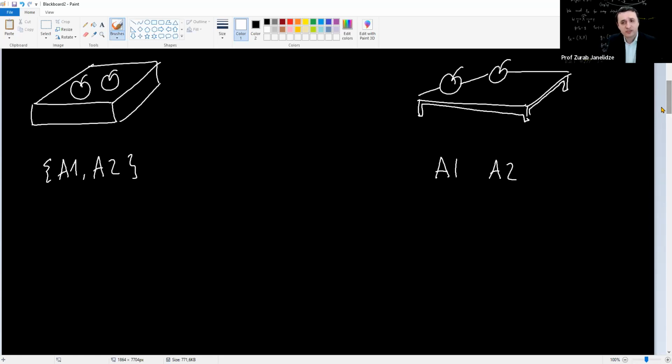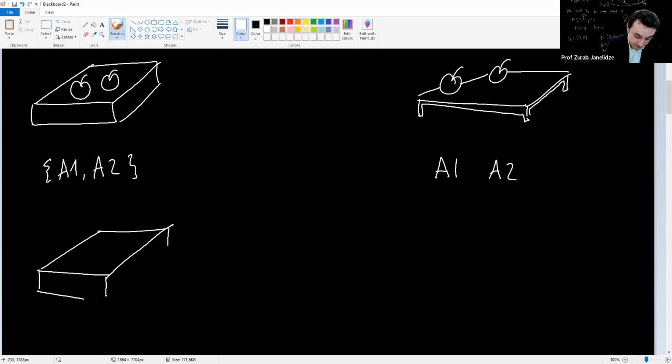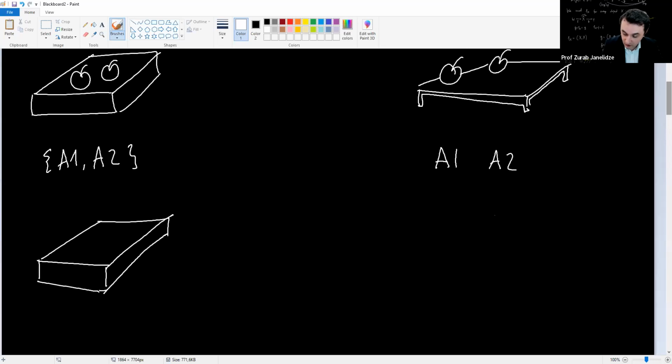Now let's perform the same experiment, finding that in the shop they don't sell apples. They ran out of apples. So what will happen? We'll come back empty-handed, right? Not quite. We will still have the empty box in our hands. Whereas in the shop, there will be no apples.